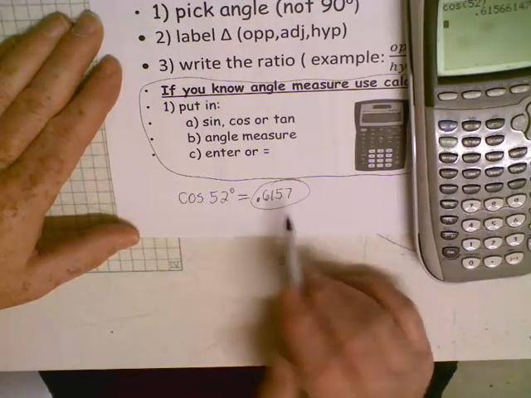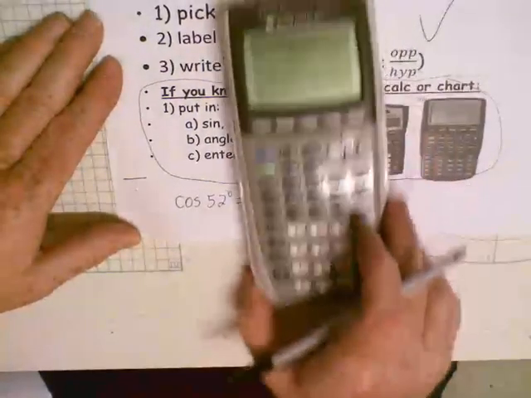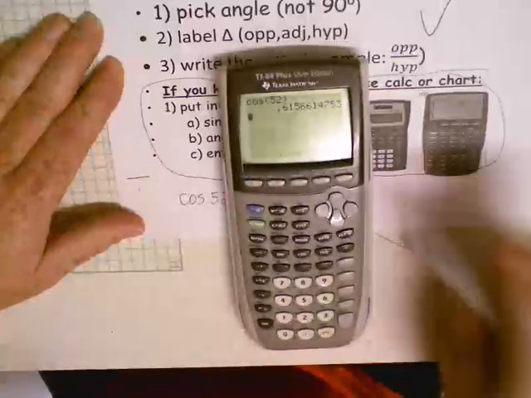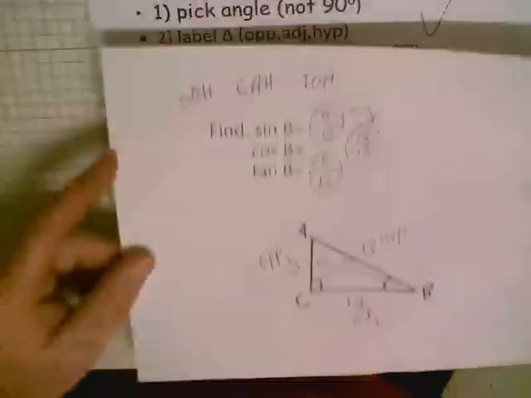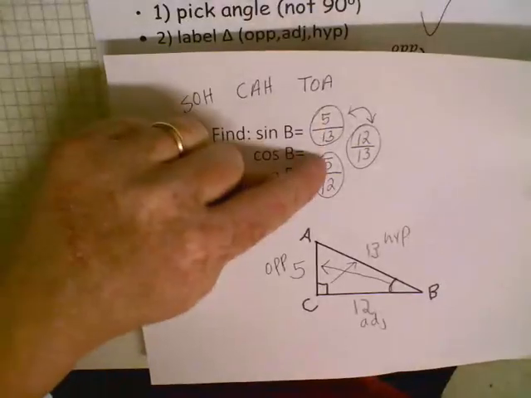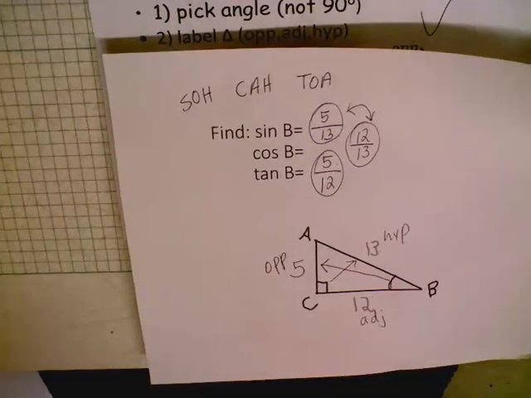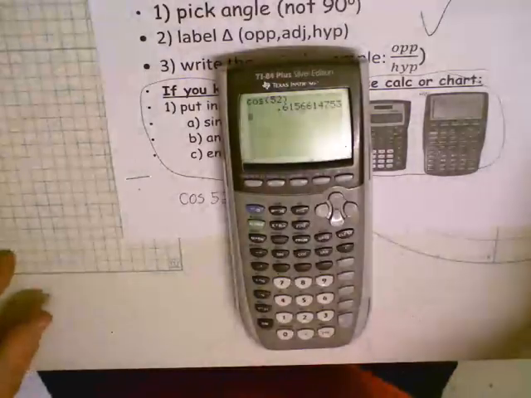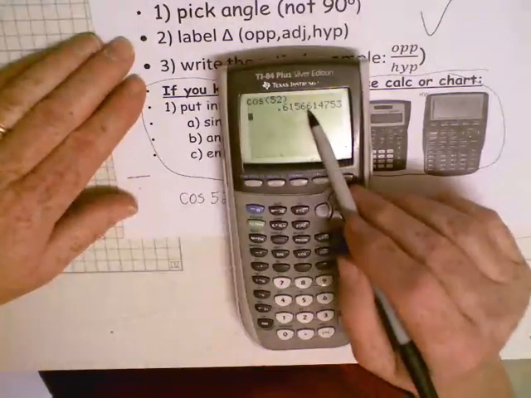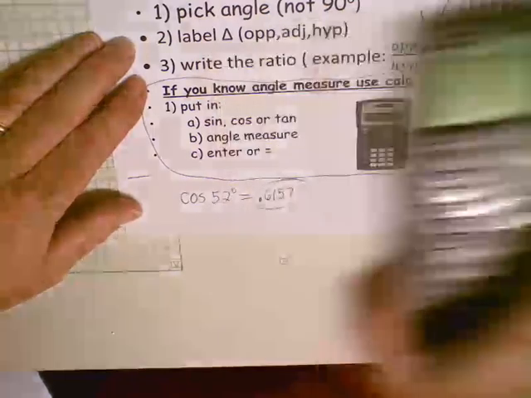Now, I know that's not a ratio. It's not written as a fraction anymore. But what they've done to fit it into your calculator is they've changed that ratio, like we were getting over here, the 5 to 13 or the 5 to 12 or 12 to 13. They've changed that into a decimal form so it is easier on the calculator. So that's the same thing, only it's written as a decimal form instead of a fraction form.